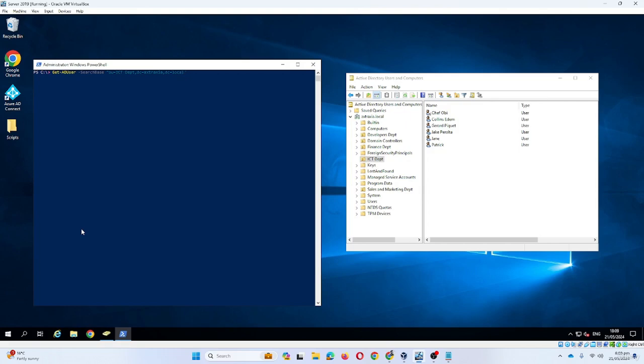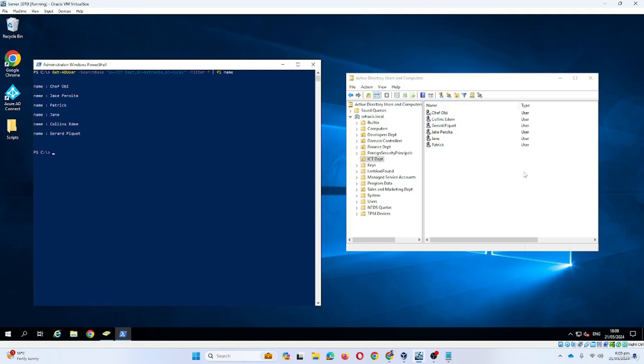That's the path. And we want to pipe all the information through, and first let's see what it gives us, with Format-List Name.